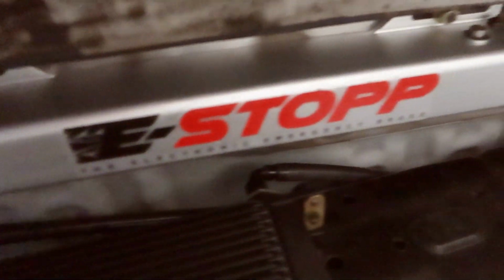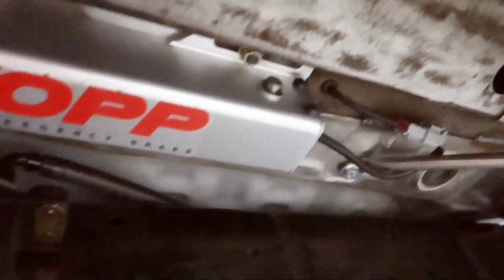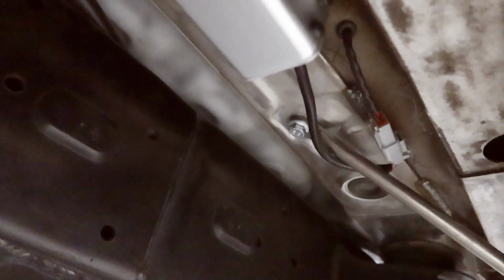And then looking up here too, I completely missed that, but we've got the e-stop electronic parking brake up here too. Again, under the dash, you see everything is exposed. All the kick panels and stuff are exposed. So switching to the electronic parking brake was just another way to tidy up the interior. Right. The parking brake used to be in the center console, even on the Lexus. They had to give that space to the actual ECU, and even in the interior, there's not very much room in the dashboard because the wipers are actually inside. The linkage is internal in the dashboard, which eats up most of the dashboard space. Yeah. It's just moving arms.